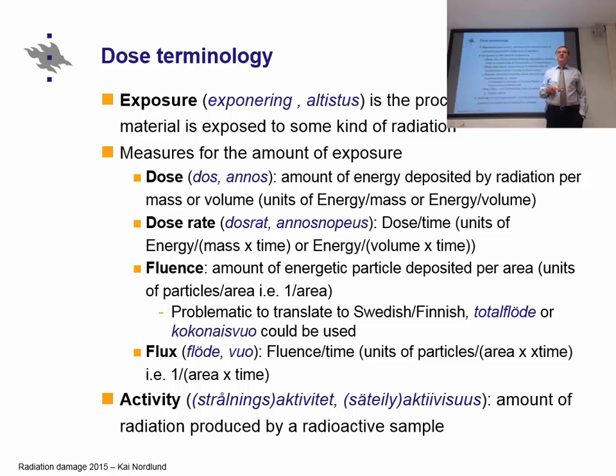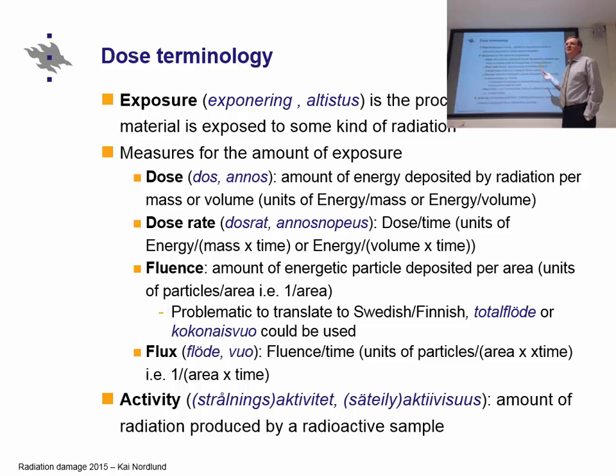And this is important because many spell checkers, like a standard Word spell checker, do not recognize the word fluence. So you have to teach your spell checker to recognize the word fluence if you deal with this field. But anyway, the fluence is the number of particles deposited per area or per volume. And this is really the difference between dose and fluence: here it's the energy in dose, and in fluence it's the number of particles. And this is an important distinction to make.